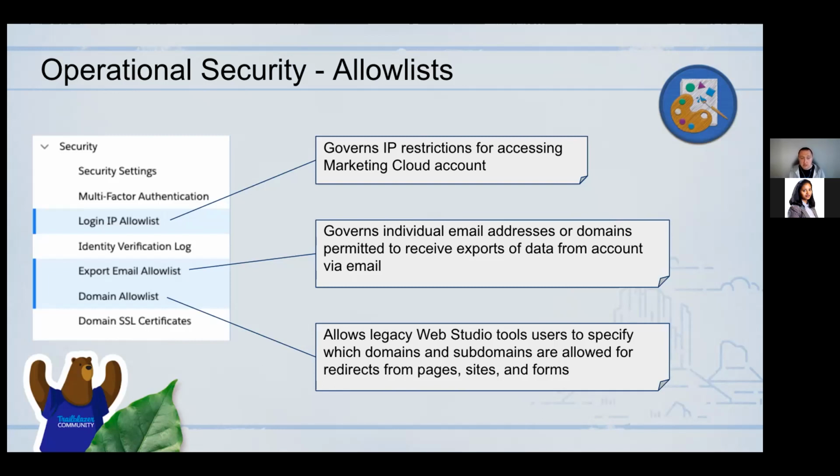Second is the export email allow list, and that's an interesting one because it talks about data security too. In a few places on the platform, you can send information to yourself or to someone else at their email address. In cases where you're extracting subscriber data, something that could be PII or linked information about individuals, you might want to restrict it and say, not everyone should be allowed to receive the emails with the details. So that's where you would configure these email addresses or domains to say, these are the ones that are approved to receive exports or extracts from Marketing Cloud via email. It's specifically via email. It's not about exporting data onto FTP. It's email, so you send yourself an email.